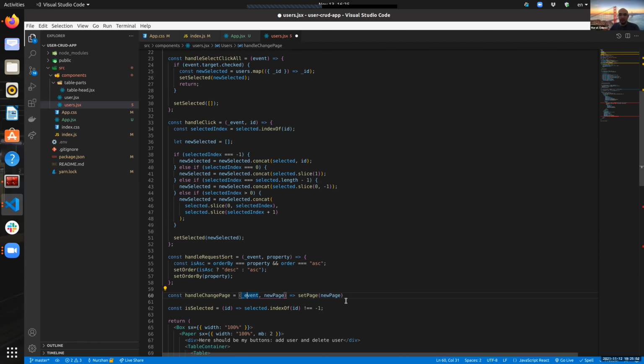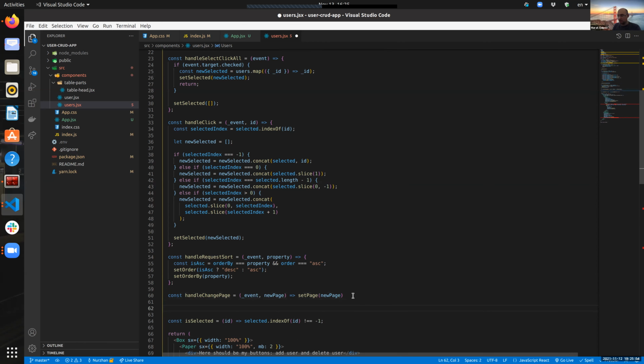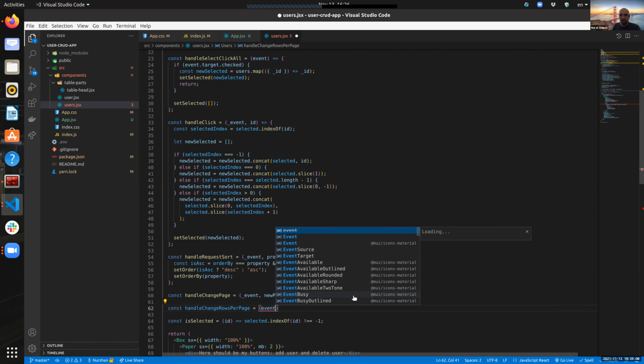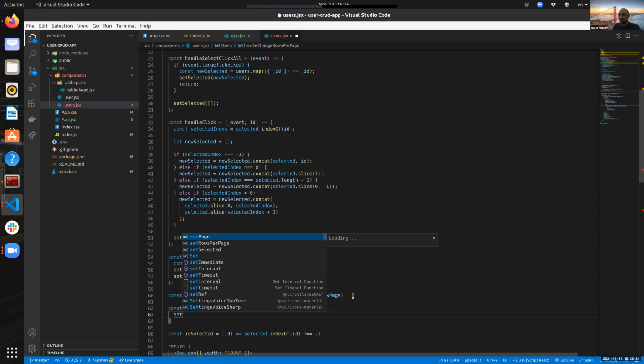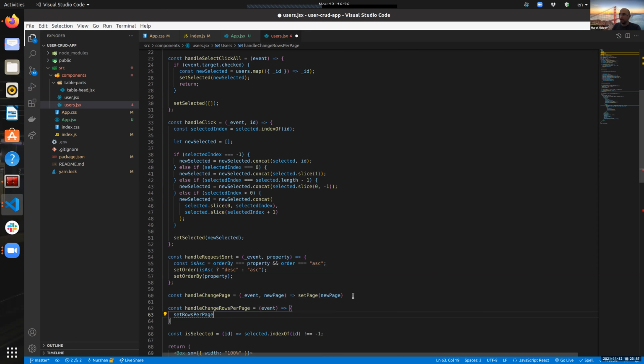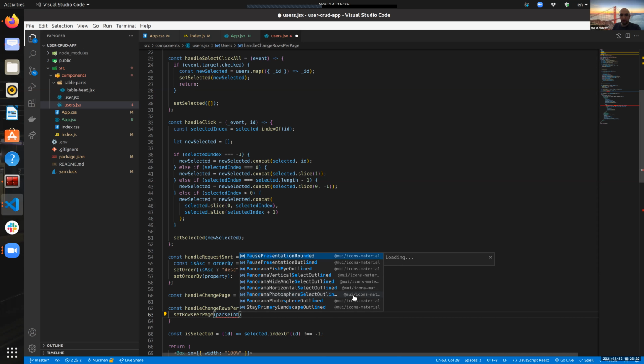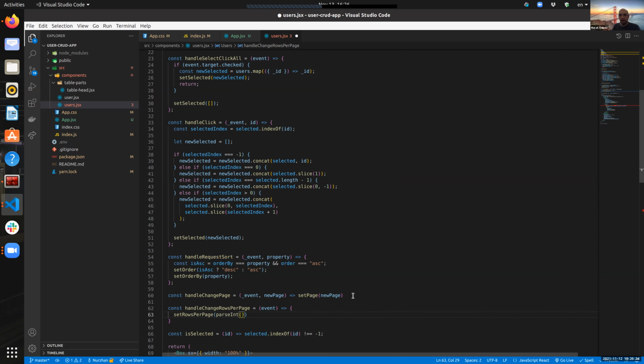And the second thing you need to do is a const, and you do here handle change rows per page. So we want to display how many we want. It's either 5, 10, or 15, right? So we set rows per page, and within we say parse integer, because it's only integers we are interested in.